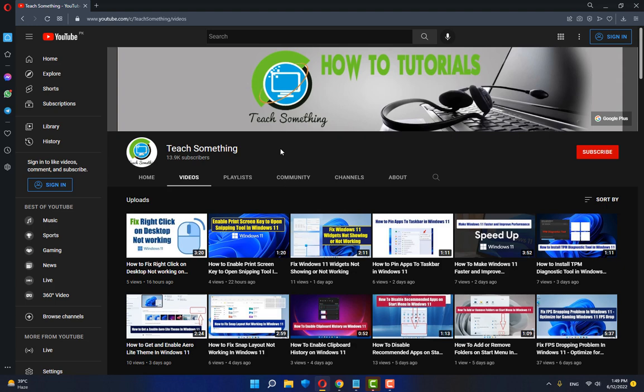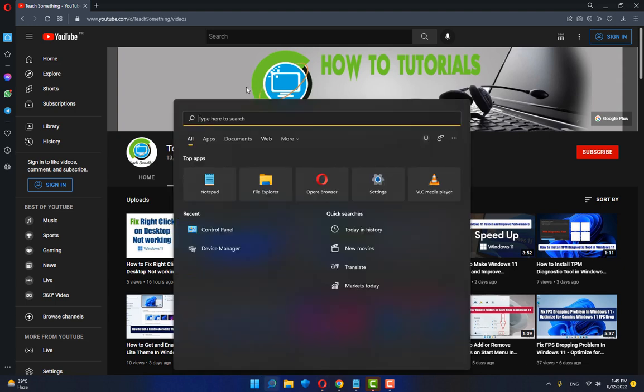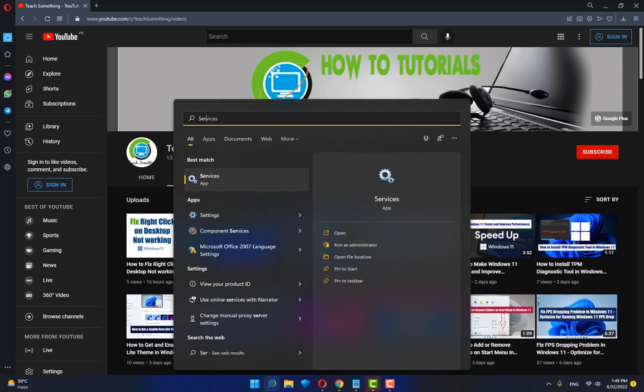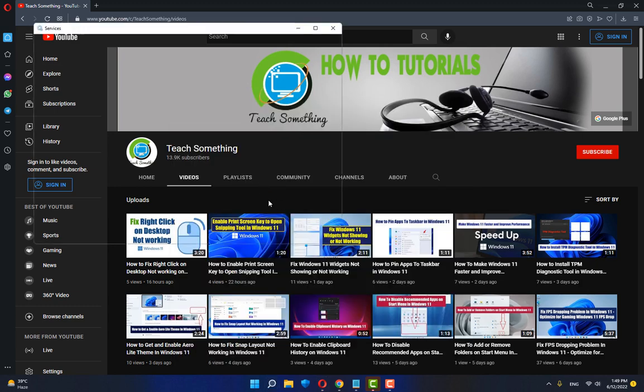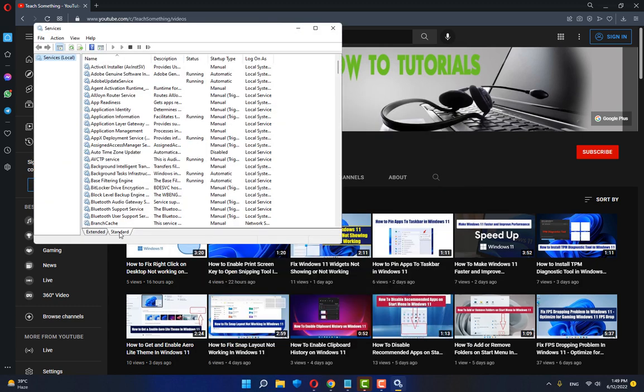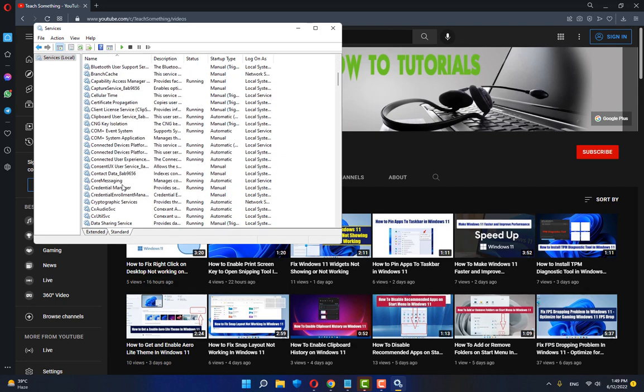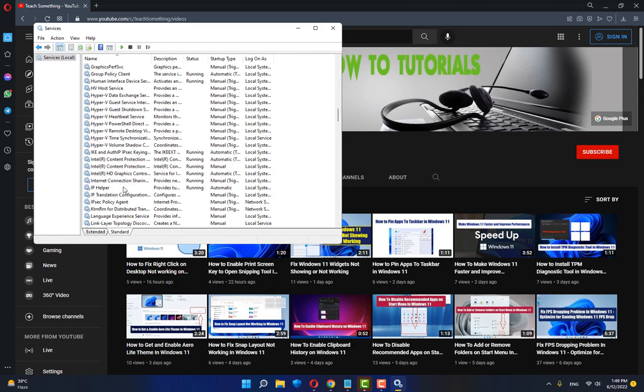The second method is that in the search box, type Services and open Services. Right click, run as administrator. Click on Standard, and after doing this step, find WLAN AutoConfig.